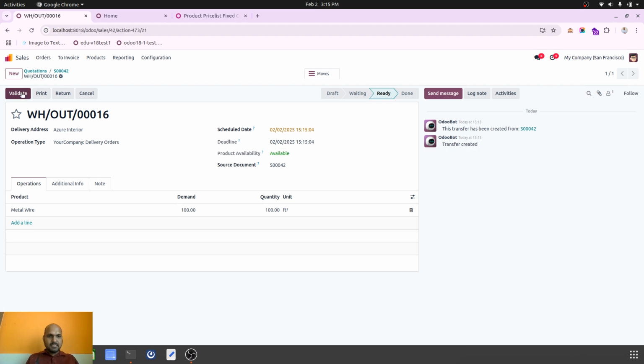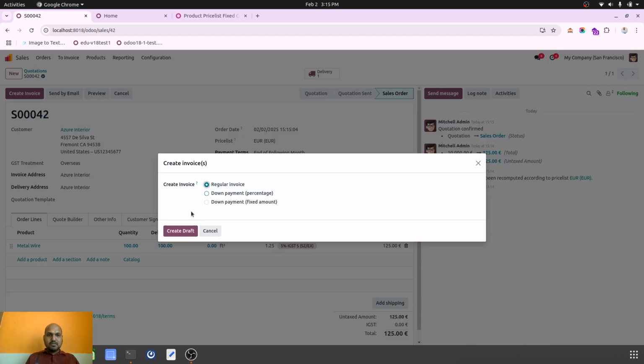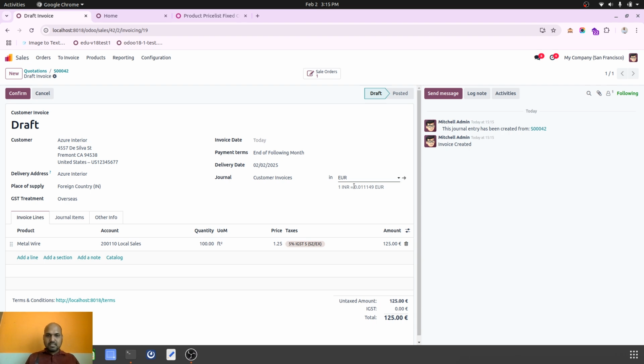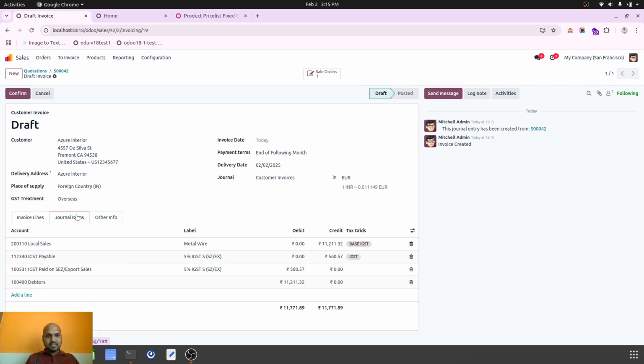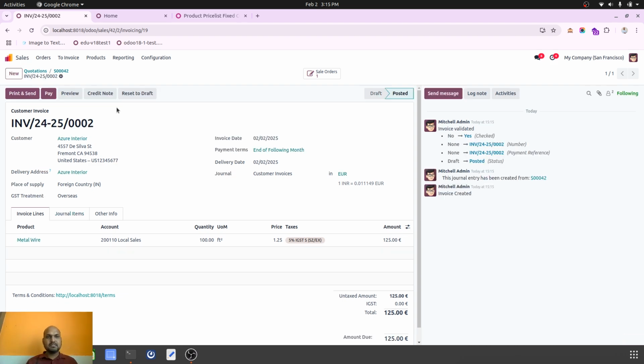I make a delivery of this product, and then when I create the invoice, Odoo will continue using 125 euro as the base price, and whatever the live currency conversion rate is, it will convert into Indian rupees. So this is how from sales to accounting everything will work smoothly, because my price is controlled by a fixed currency rate rather than a variable or daily changing currency. And then it will work very smoothly from sales to invoice.